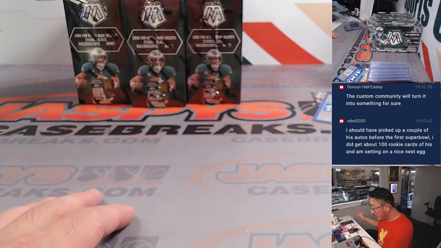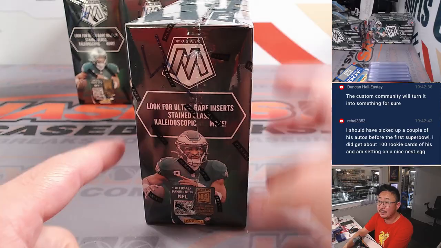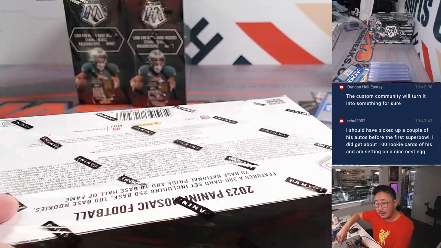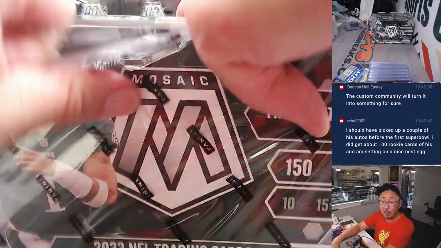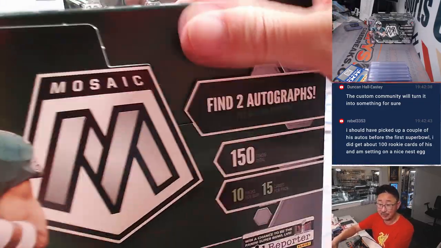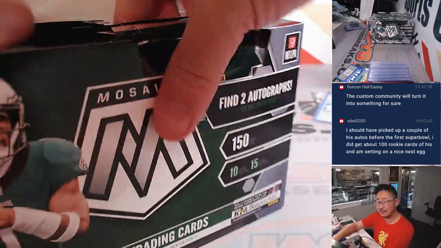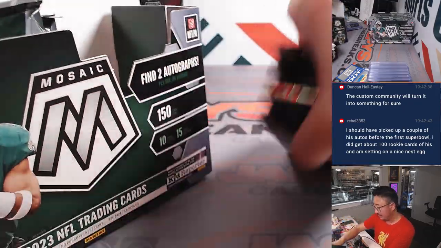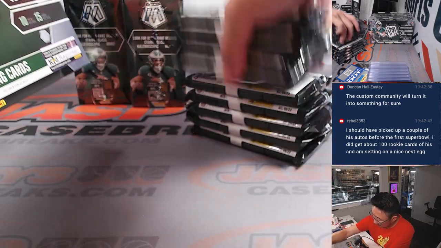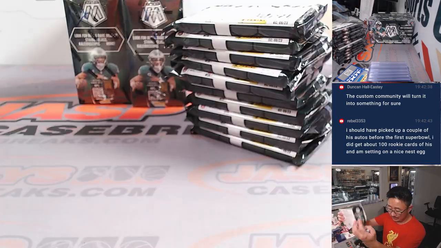All right, we're halfway through this half case break. Pick your team number four. I marked those four right there. Rebel saying I should have picked up a couple of his autos before the first Super Bowl. You did get about 100 rookie cards of Travis Kelce, sitting on a nice little nest egg. Nice. You have those graded as well. It's probably good to have those graded as well at this point.